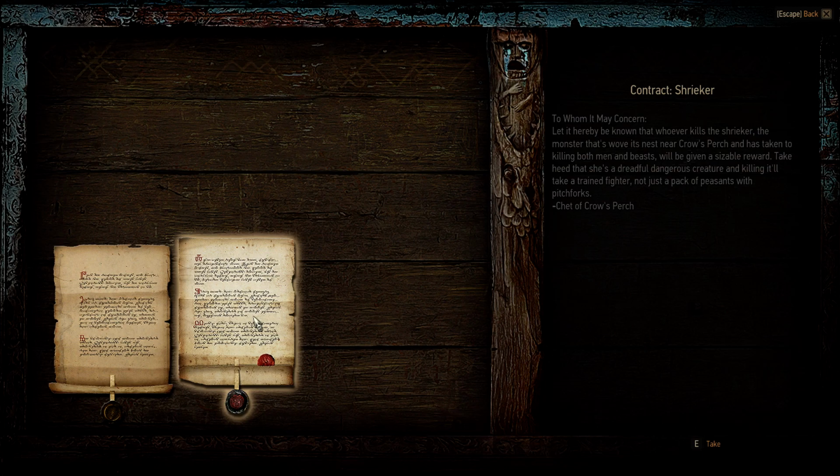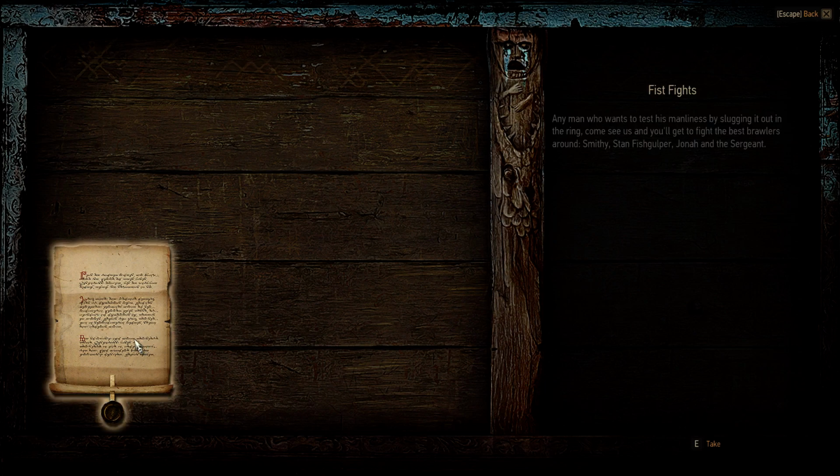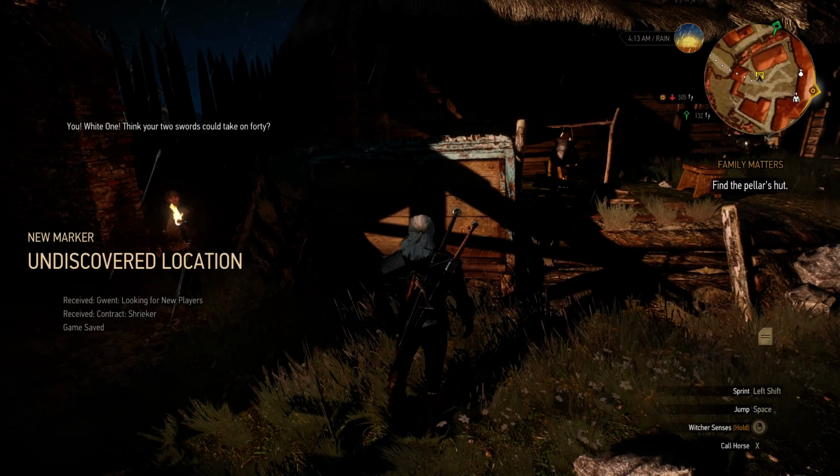Contract for a shrieker. Let it hereby be known that whoever kills a shrieker, the monster that's wove its nest near Crow's Perch, has taken to killing both men and beasts, will be given a sizable reward. Take heed that she's a dreadful, dangerous creature, and killing it will take a trained fighter, not just a pack of peasants. Fist fights. Any man who wants to test his manliness by slugging it out in the ring, come see us and you'll get to fight the best brawlers around.